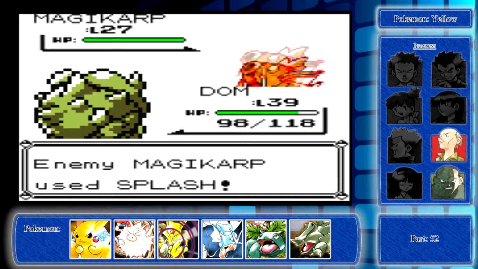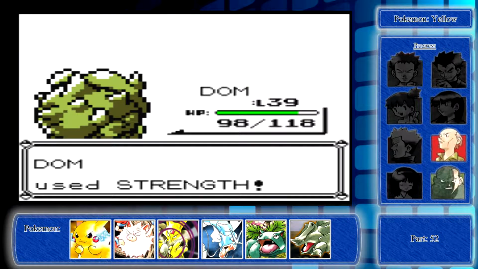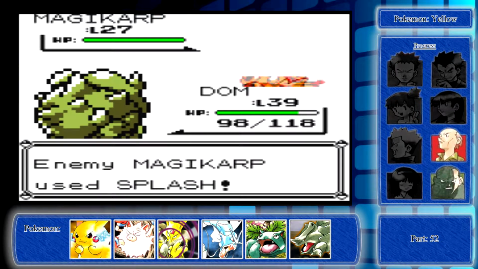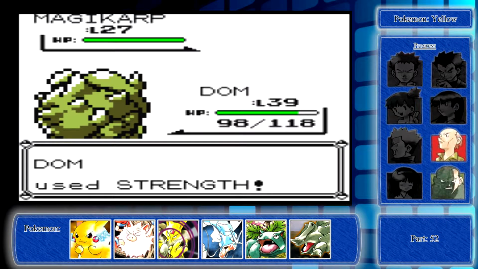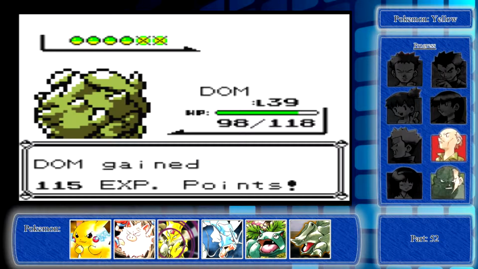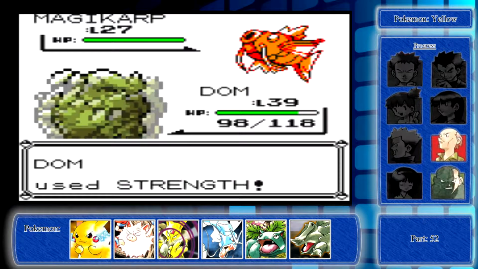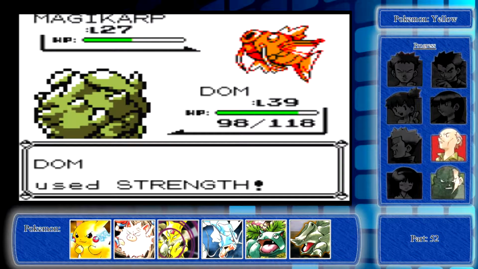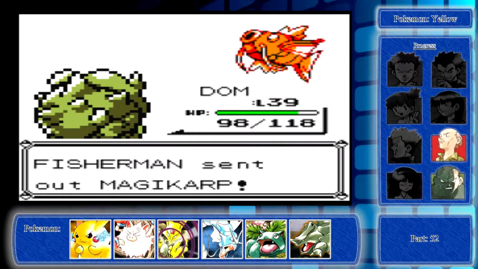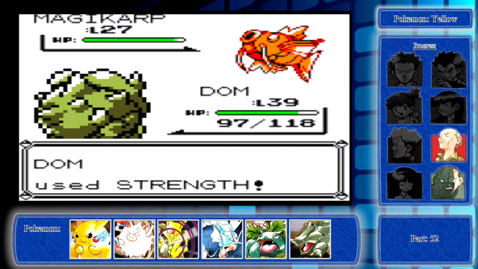Alright. I'll start using Strength. Even a Magikarp is faster at level 27 than Dom, but I guess I'll just Strength all of his level 27 Magikarp because that's all he's got. So 115 times 6. So I'm getting roughly over 700 experience, and that's about it from all these Pokemon. So I was actually better off fighting a Seaking than fighting all 6 of these. But still, at the end of the day, it is 700 more experience. Dom does take a little bit more than the next Pokemon.